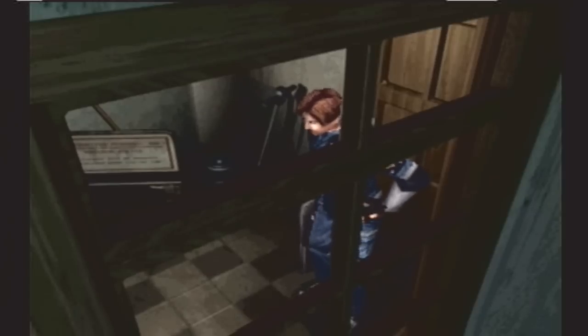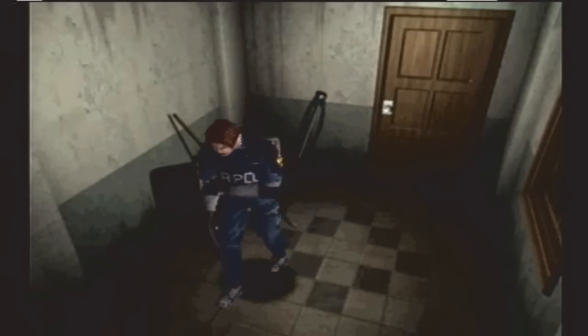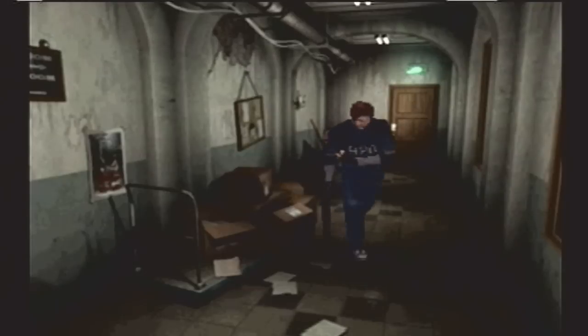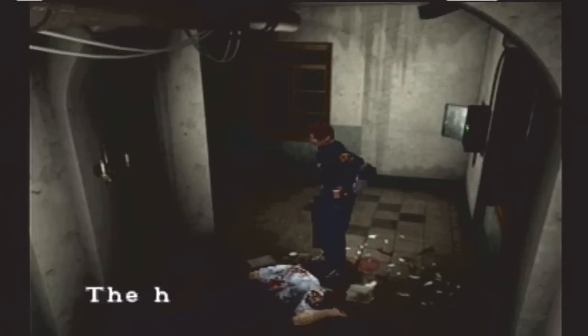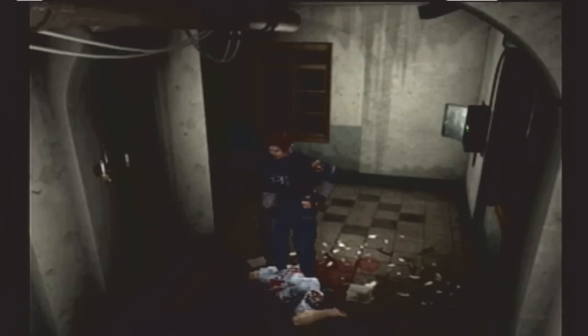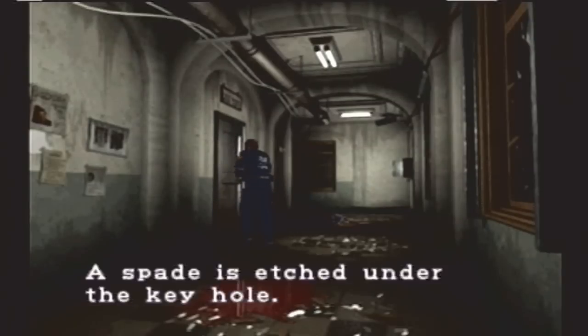Oh, I don't like that camera angle. I don't like it. And I don't like that water drip. Ooh, okay, is this gonna be another hallway where they burst through the window? Oh, yes, it is. Oh, wait. Yeah, the head is missing. It seems to have been twisted off. Oh, wait a minute. What's in here? It's locked. A spade is etched into the keyhole. Hey, we were right.